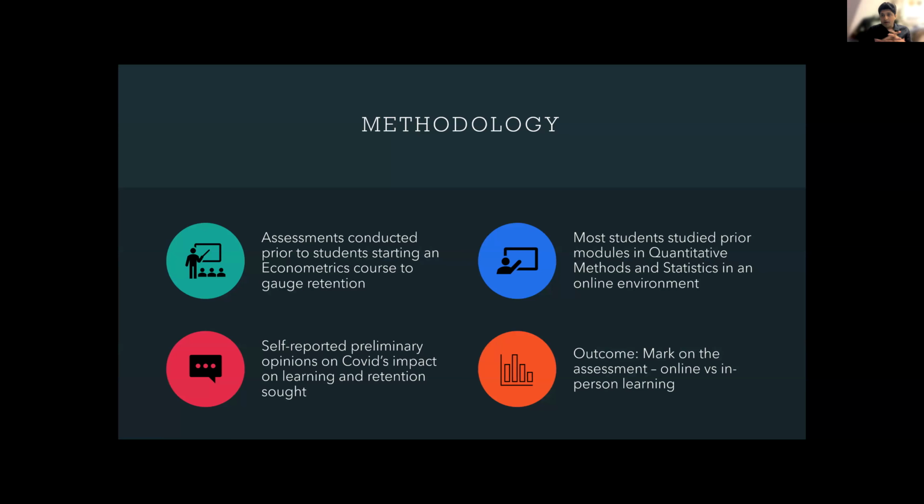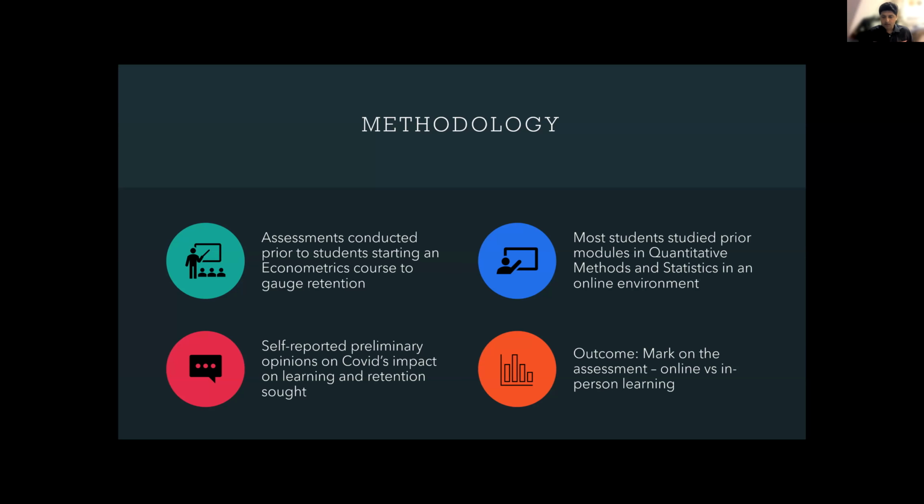So just to outline the context of our study and our methodology, we conducted this experiment at the Lahore University of Management Sciences. All of the students who study economics have to take some kind of a quantitative module. Usually the module that most students take is called Statistics and Data Analysis. But students have an option to take probability and statistics separately as well through other schools.